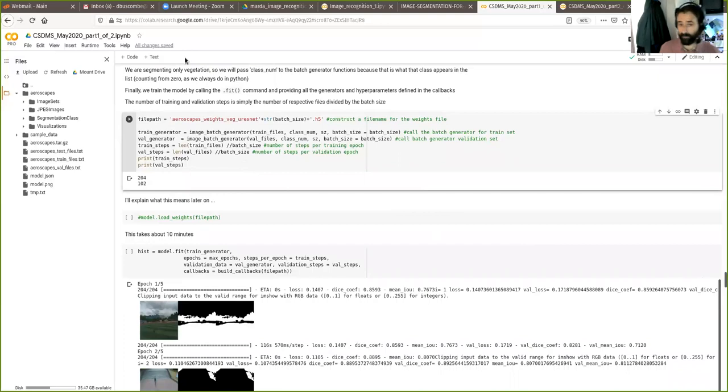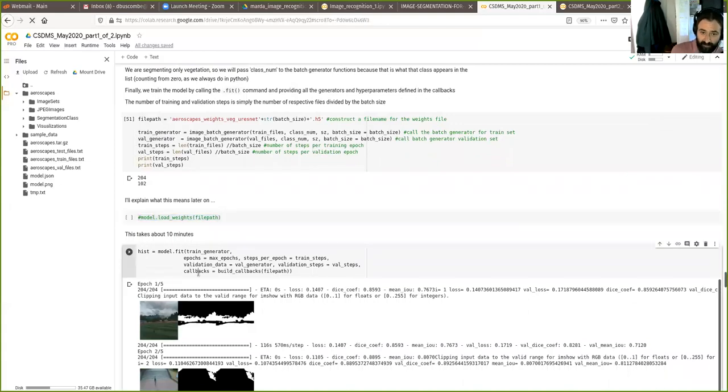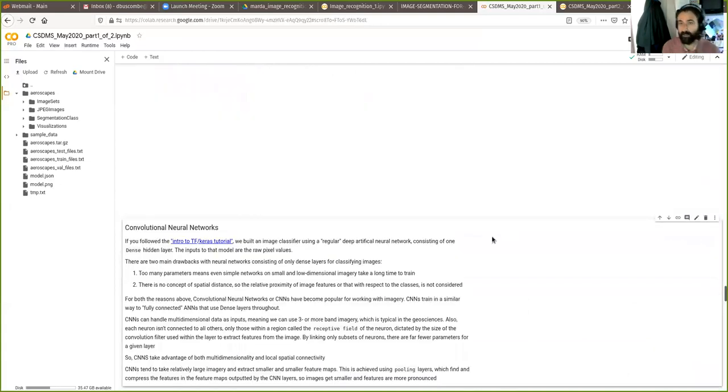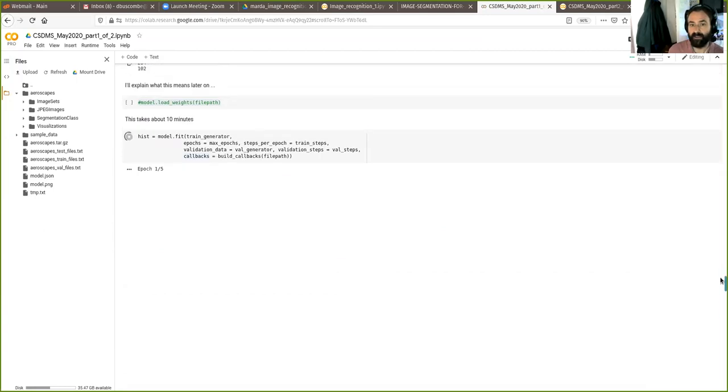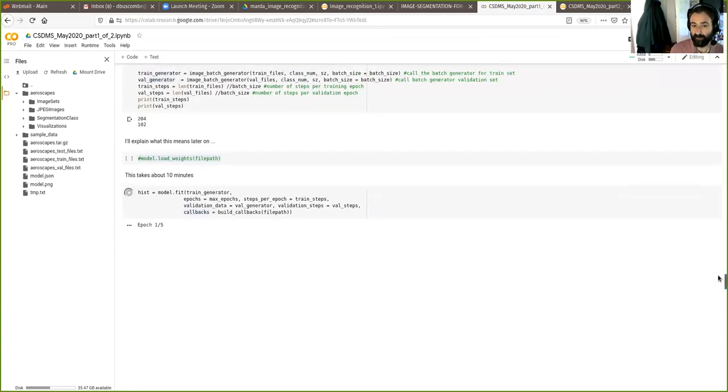All right, so I've already defined the model. I've got everything I need to start training my model. I'll explain what this means later on, but let's go ahead and just get that going, because it's 1:25 and there's basically now training on this cloud computer. Hopefully, maybe yours has already finished training.